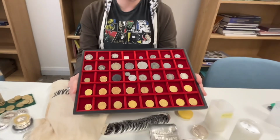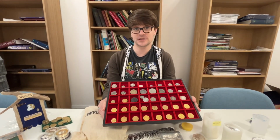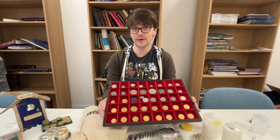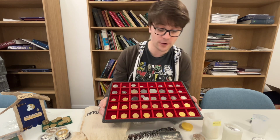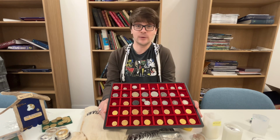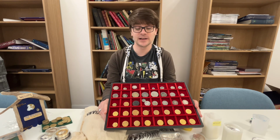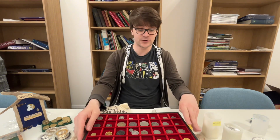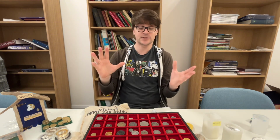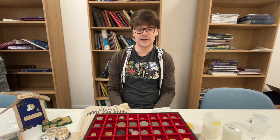So obviously we see a lot of fake coins, and some of them are more convincing than others. Some of them, if you don't have a lot of experience, you would probably be able to spot and go, "There's something not quite right about that," whether its design details are wrong or it weighs wrong. But because our reputation is really important to us, we have what's called an XRF machine. It's a little machine. We'll pop one of these coins in, give it a zap, and it will tell us what the metal composition is.